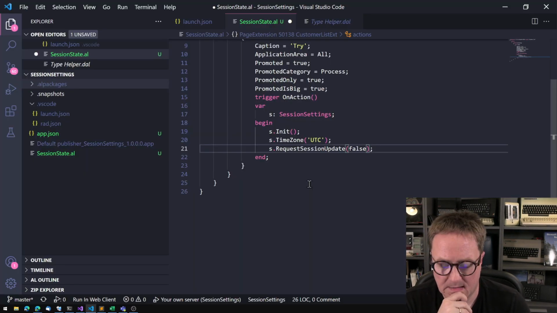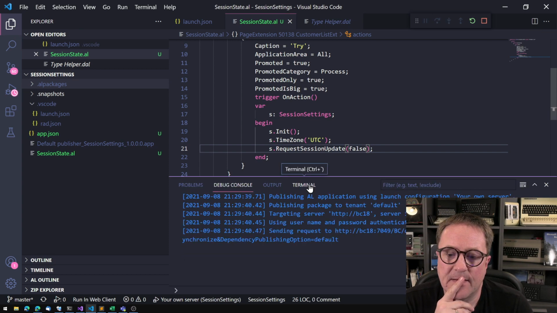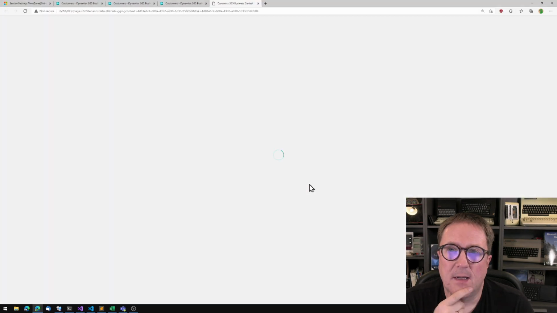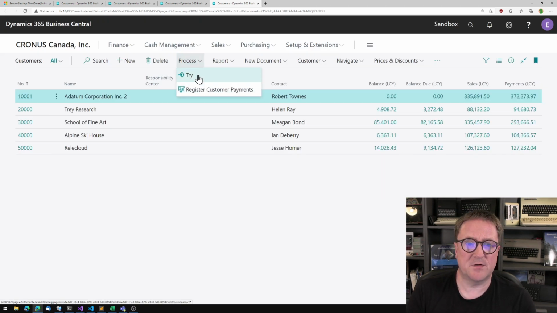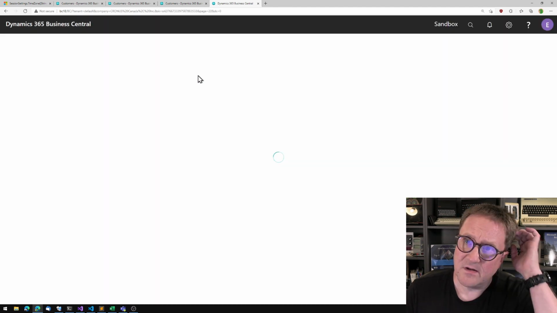So let's try this. And as soon as we get to try, then we need, how do we actually see on data in BC what time zone we're in? So let's try this. We get a new session.